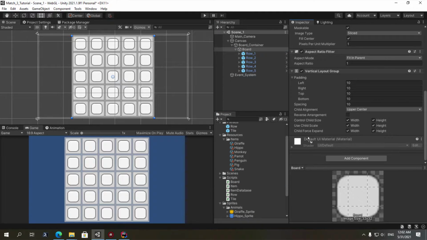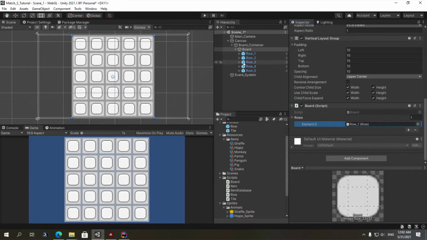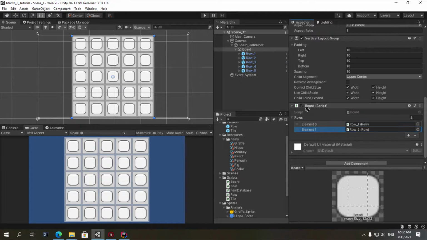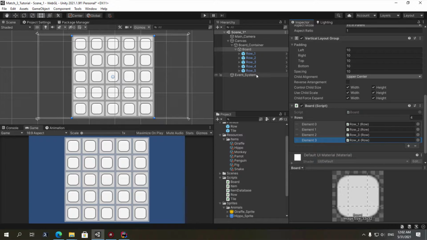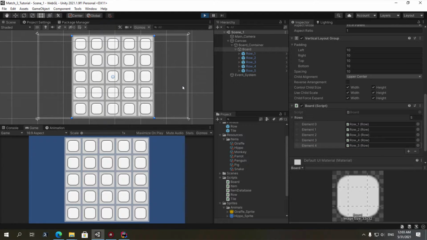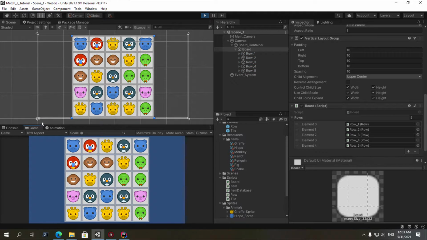So let's drag the board script and add it to our board game object. Let's drag the rows and make sure that everything is in order, because if you add some rows before others, it might corrupt everything and everything will be kind of wonky. So be sure to add everything in order. Let's run the game now, and everything should have a random sprite, which is perfect. So this is the basic thing. Let's go ahead and now start adding swapping and popping the items or collecting the items. I like calling it popping because items pop from the board and disappear and new items are generated.